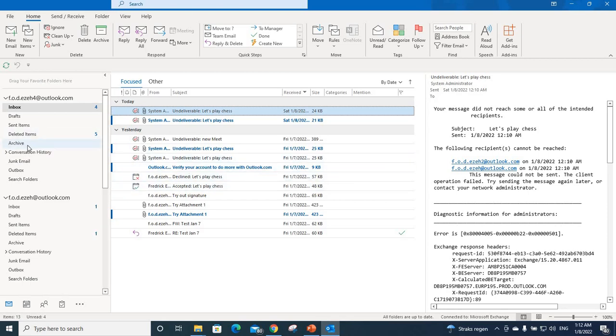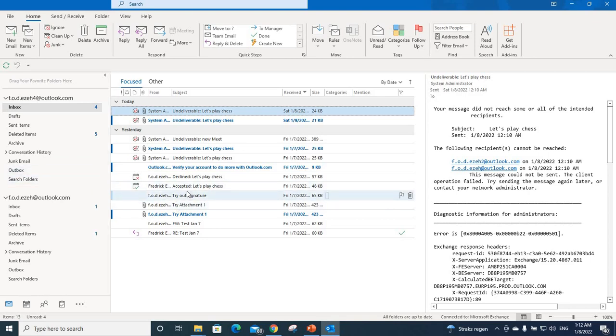But you can also create more folders. So junk is emails going into junk that are maybe like a security threat or something that just misses the inbox. And outbox is when you send a mail and it's taking too long. Sometimes Outlook keeps it in the outbox to remind you that you might need to resend the mail.